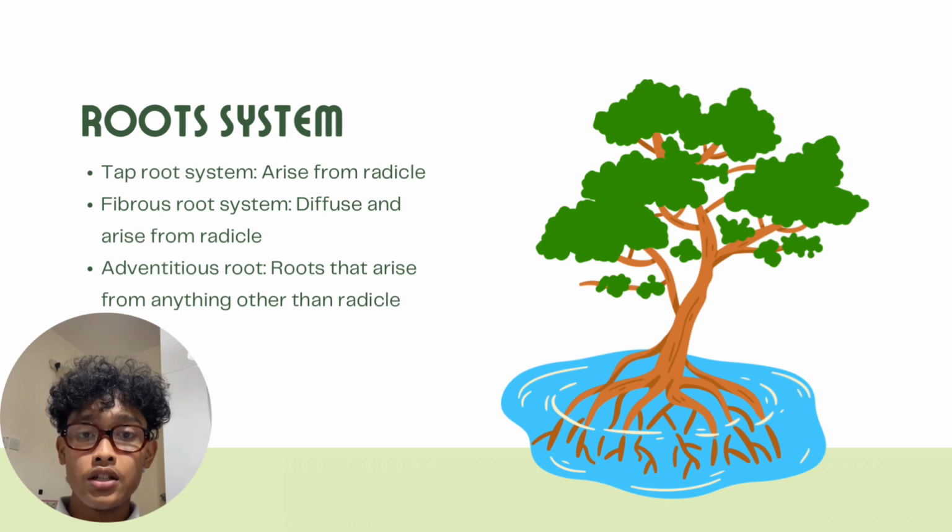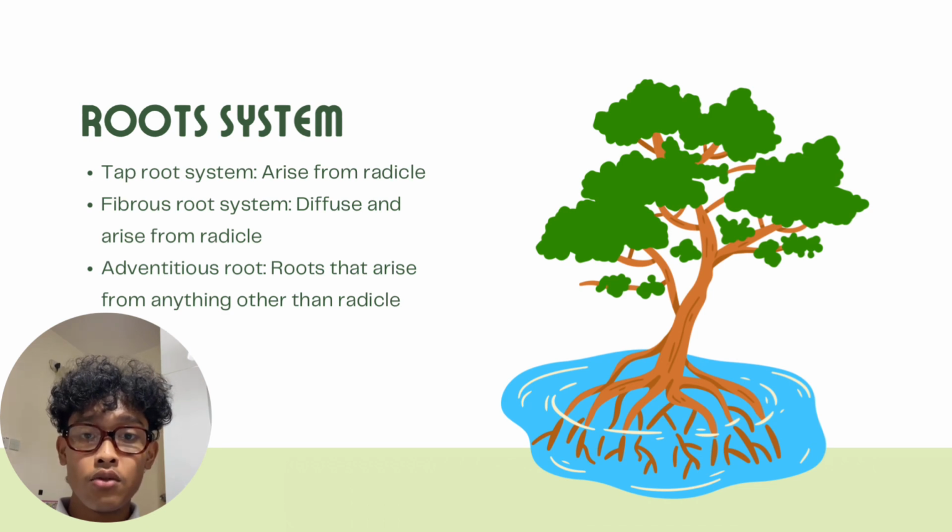And then the function is that it is excellent for preventing soil erosion and absorbing nutrients from the topsoil. It is common in most monocotyledonous plants like rice, wheat, maize, and also grasses. For example, in grass, you'll notice a bunch of fine roots all spreading from the stem base. This is a fibrous root system.